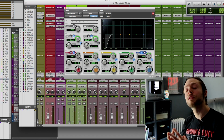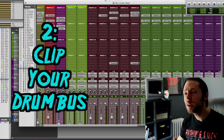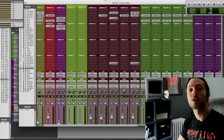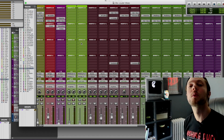So on the topic of drums, this brings us to step number 2, clip your drum bus. So what does clipping your drum bus exactly entail? Pretty much what you're doing is you're lopping off transient, but in a way that it's not hurting your drums. Why would you want to lop off transient? Again, it'll allow you to have extra headroom within your mix.